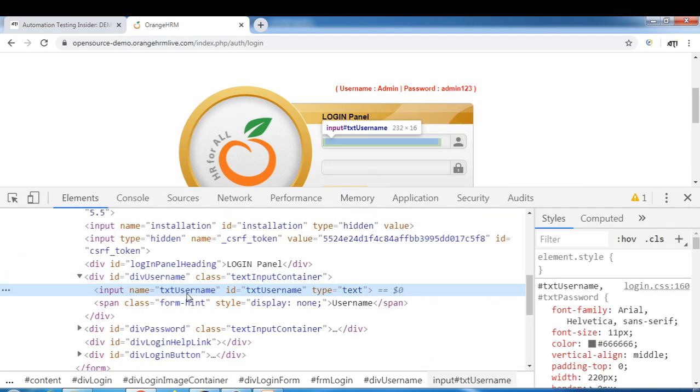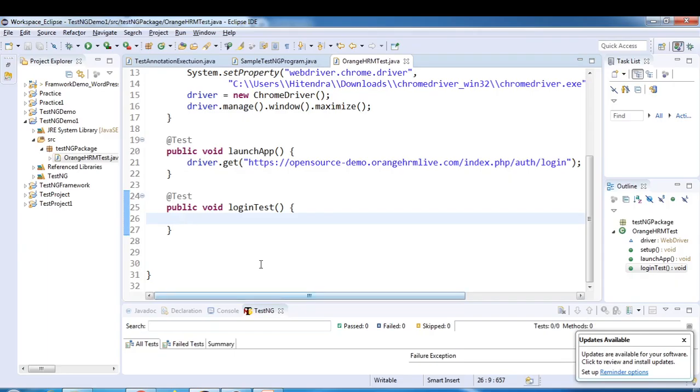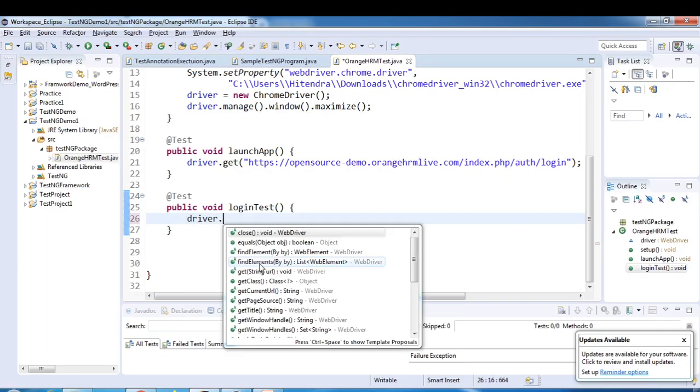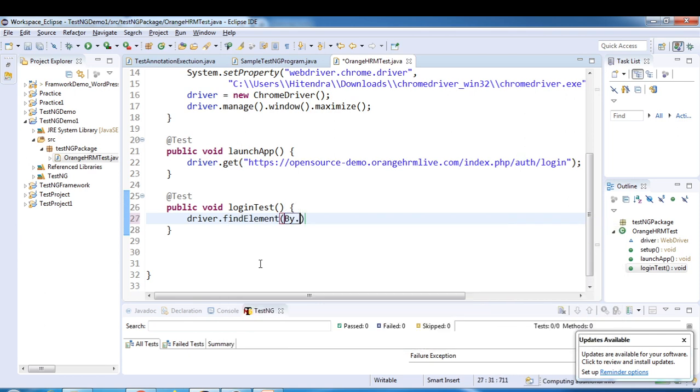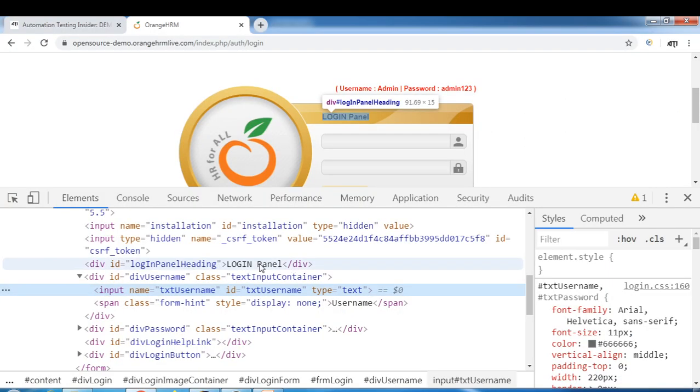So we have name, txtUsername, and ID as txtUsername, so we can take any one of them. So driver.findElement(By.id), I'll put the ID over here, and using the sendKeys method we have to provide the username.